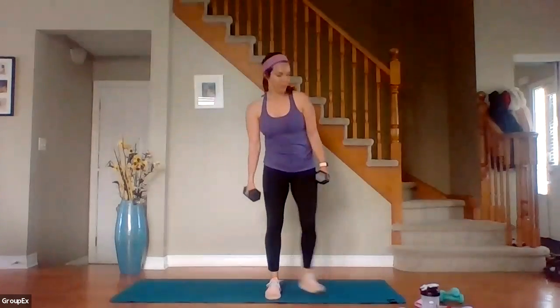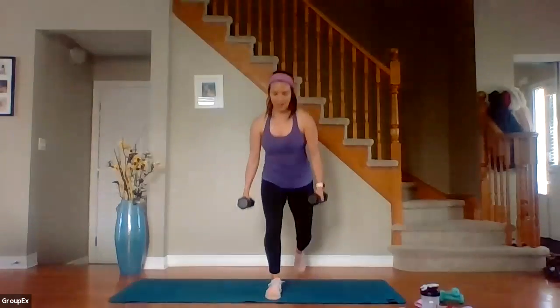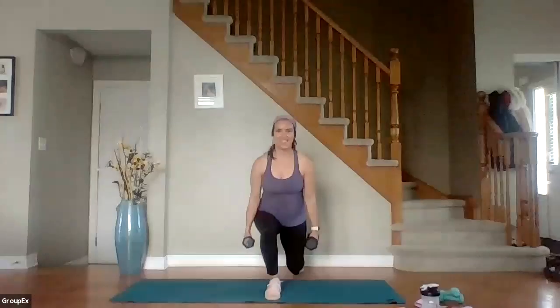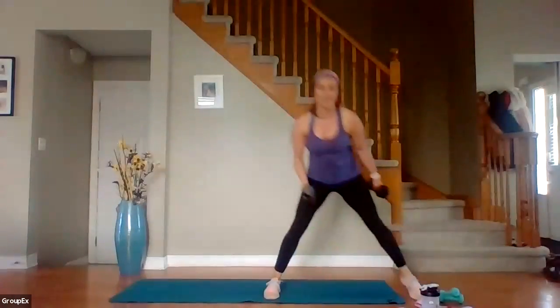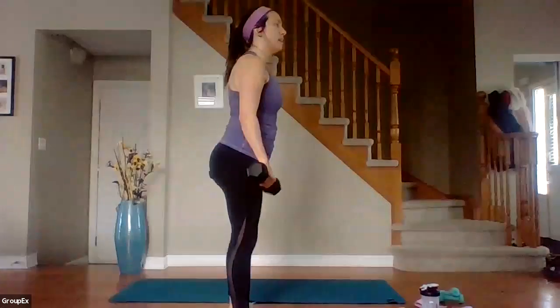Side lunge. And back. Two. And back. Three. And back. Three more here. Four. And down. Good job, guys. Five. And down. Last one. Six. And down. Awesome job, guys. Let's bring it back to the front.